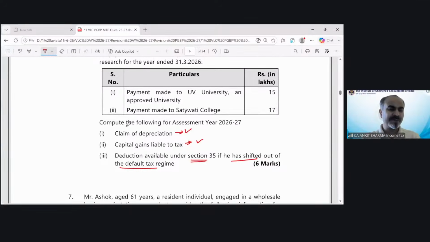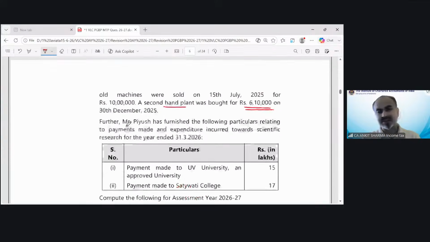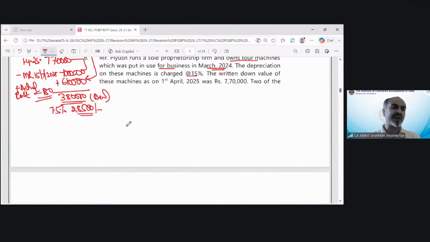Now they're asking, would there be any capital gain to tax? In case of capital gain, and specifically in case of a depreciable asset, the capital gain can be claimed if the money received exceeds the opening WDV value, as well as any asset purchased during the year. Then you can claim it as short-term capital gain.